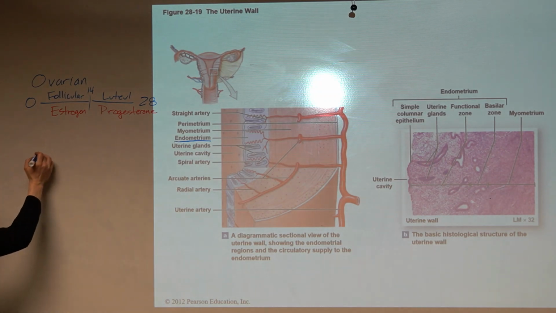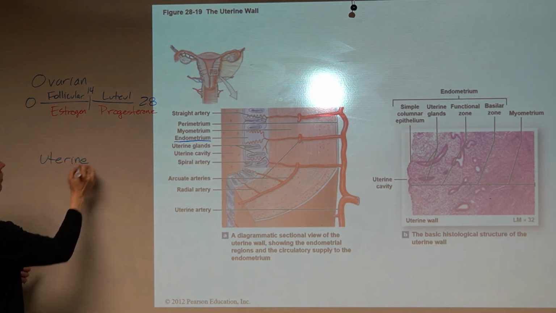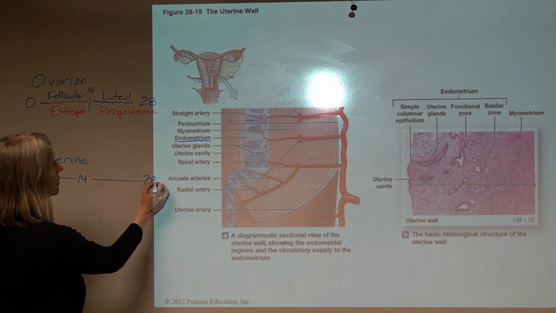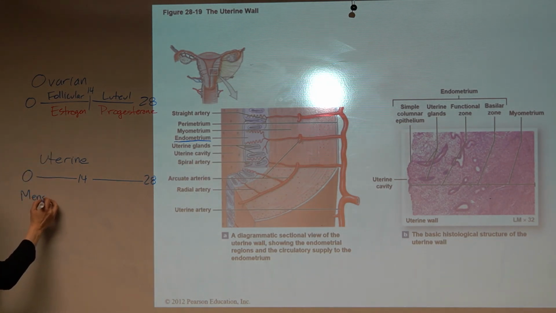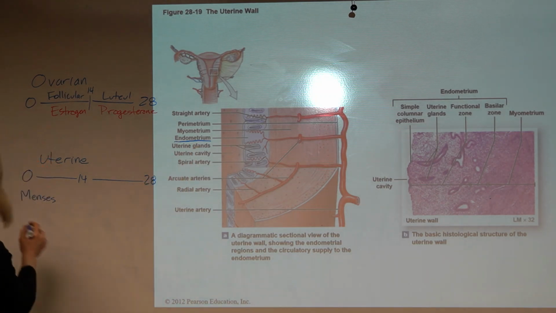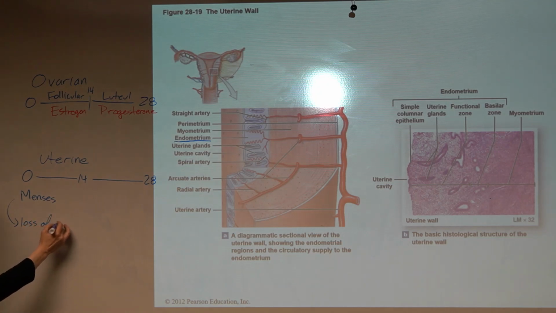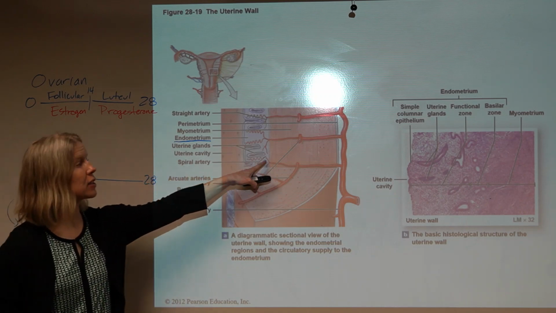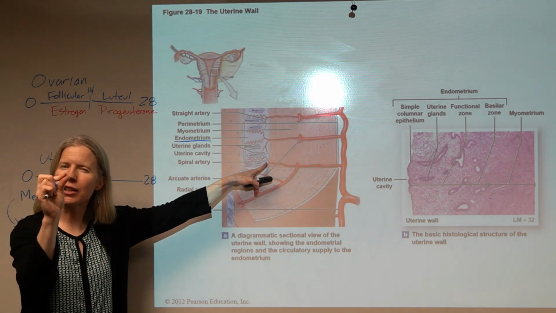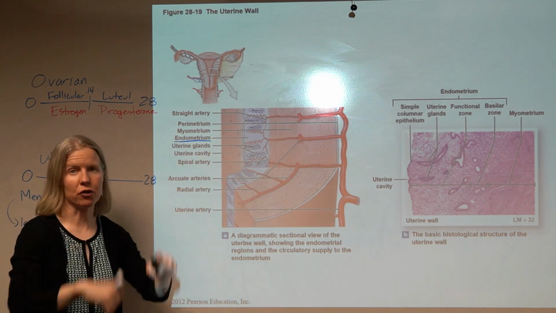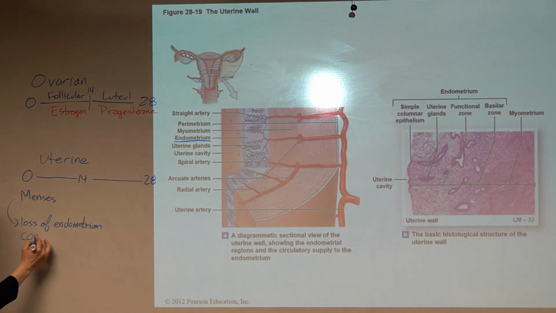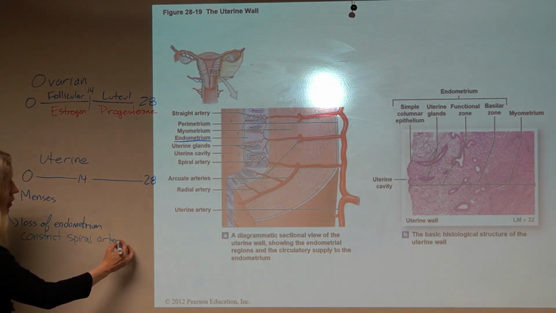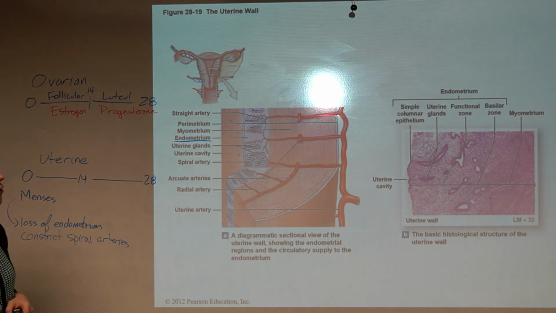Okay? So if we look at then the uterine cycle, it very much matches what's going on in the ovary. So it's that same 28-day cycle, right? And we said at the beginning is menses, right? Again, menses is the loss of that endometrial lining. And that actually happens because these spiral arteries that are feeding the endometrium actually constrict, cutting off blood supply and nutrients to that endometrium, and so it dies. So we'll say constriction or constrict the spiral arteries. Right? That's what's causing the loss of the endometrium.